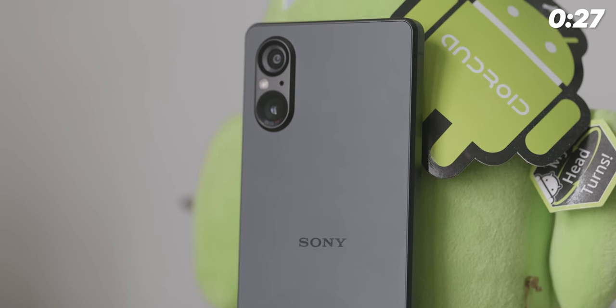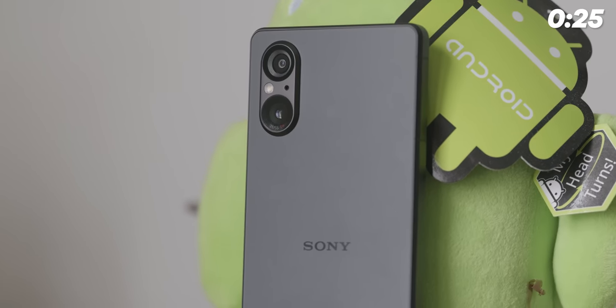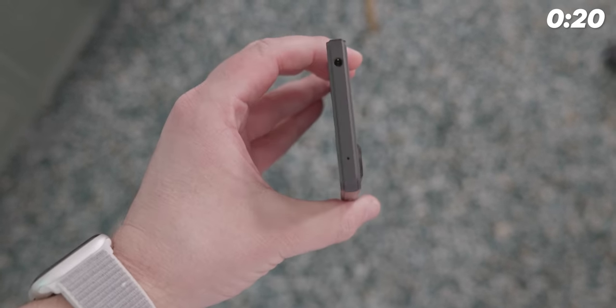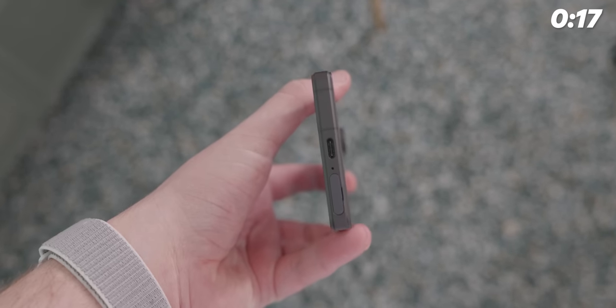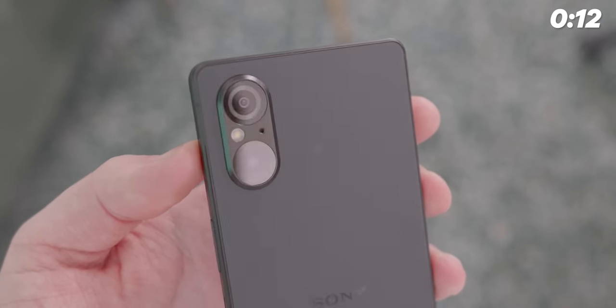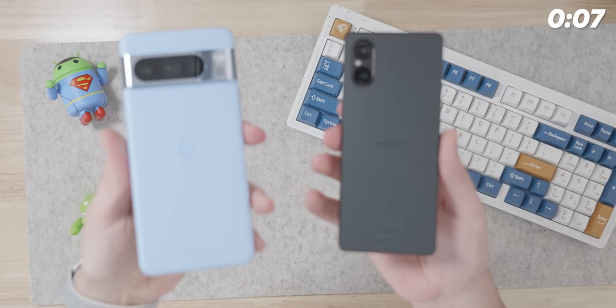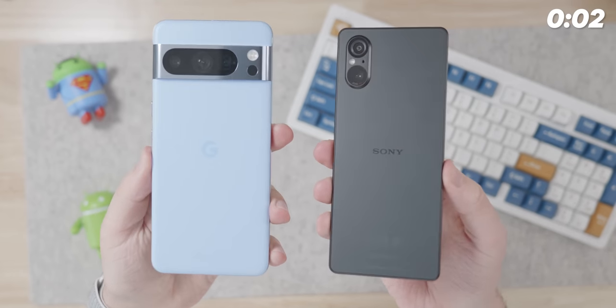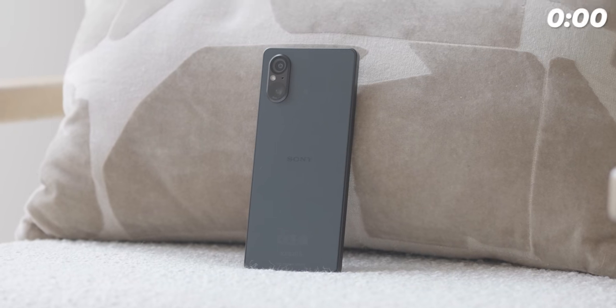So should you buy the Sony Xperia 5V? It is nice to see throwback hardware and flagship specs in a small premium package, but to be frank, the Xperia 5V is a tough sell at full retail price even with these desirable enthusiast features. It's not available in North America and is almost the same price as the Pixel 8 Pro. It could be the perfect package for those who want that hardware, but overall it feels far from a true enthusiast dream phone.